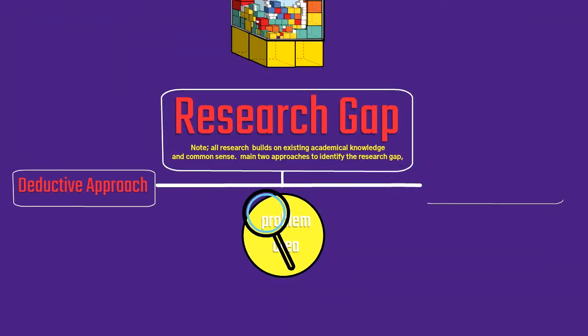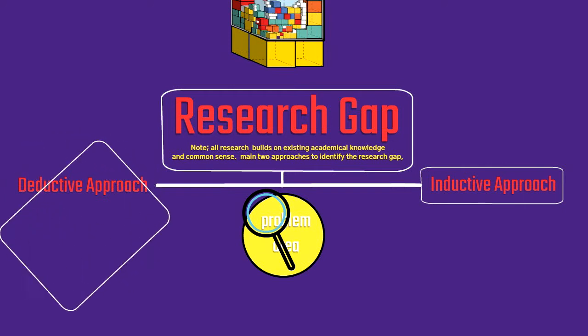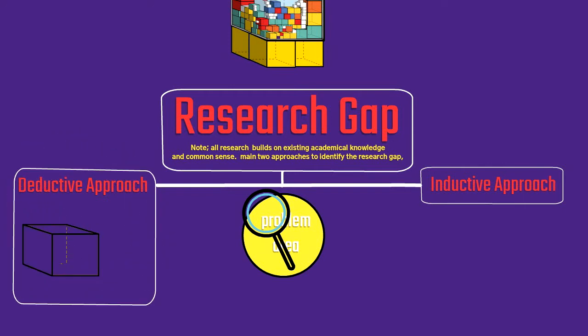the deductive approach and the inductive approach. The concept of the deductive approach is to start from general to specific. You start from well-established theories and studies to draw specific conclusions in the form of hypotheses. The purpose of the research is to test the theory and develop almost certain conclusions.